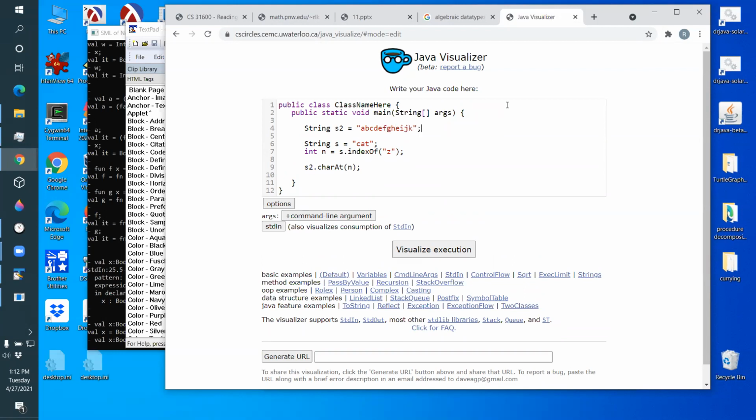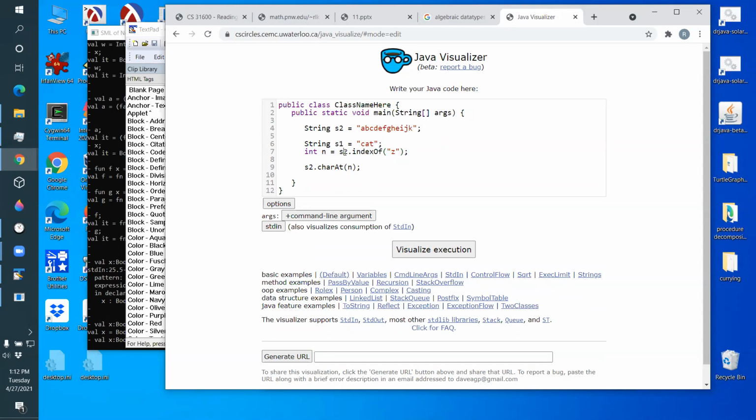Suppose I have this string S2, I have this string S1. I'm supposed to find the index of z in S1, and then find out what letter is at the same place in S2.